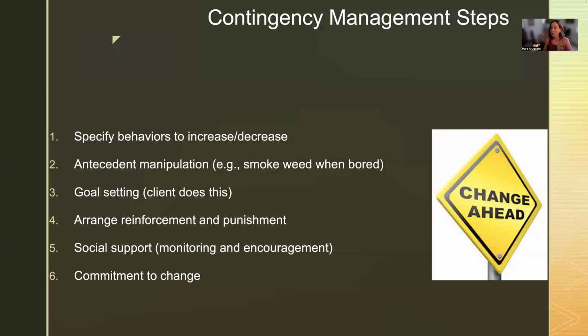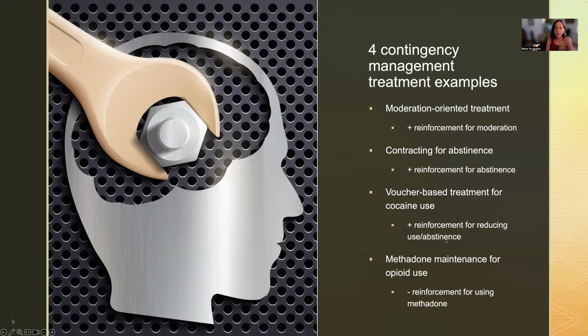And then finally, we want social support. We've got to make sure there's social support around. That's going to help in the efficacy of the therapy. Friends and family can serve to monitor you and keep track of use, keep track of antecedents and consequences, and also encourage you to keep up with the program. And then finally, we really need a commitment to change, because without that commitment, it's really hard for people to get into the whole change process because it's going to radically change their lives if they're heavy users. Okay, so I'm going to talk about several contingency management treatments, four to be exact.